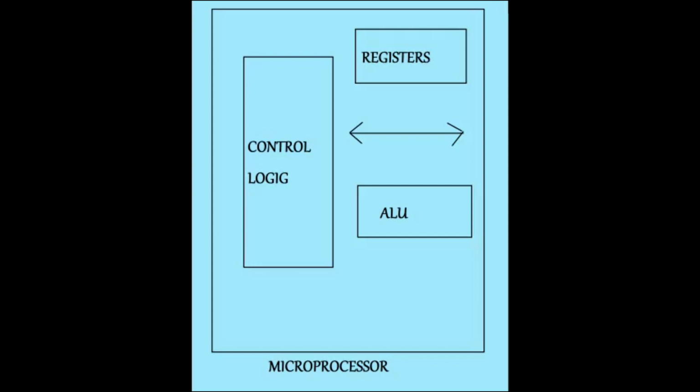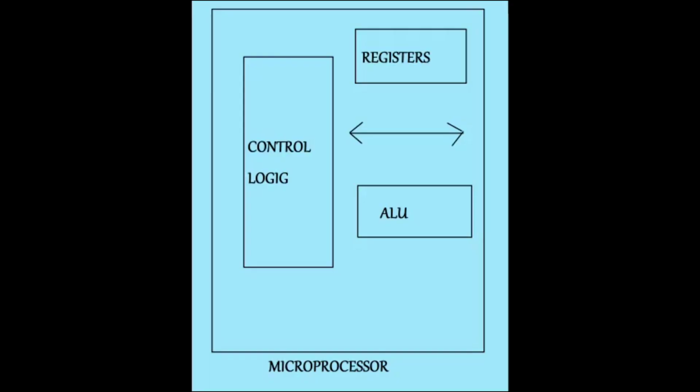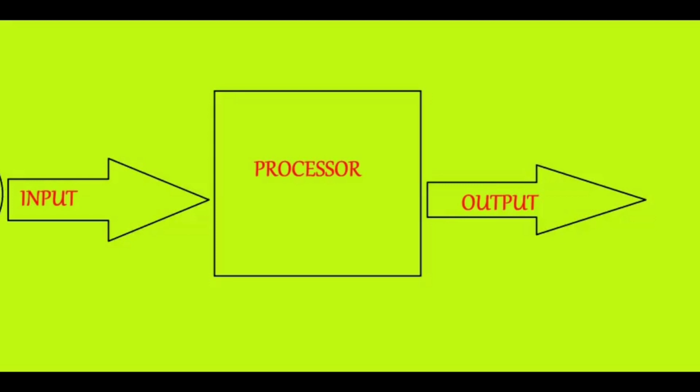A microprocessor is just an integrated circuit that contains all the functions of the central processing unit, or CPU, of a computer. It is multi-purpose in nature and has a clock and registers inside it. It also has an arithmetic logical unit and a control unit, which perform the arithmetical and control functions of a CPU. Or we can say that it's a digital integrated circuit that accepts binary data as input, processes it according to the instructions, and results as output.